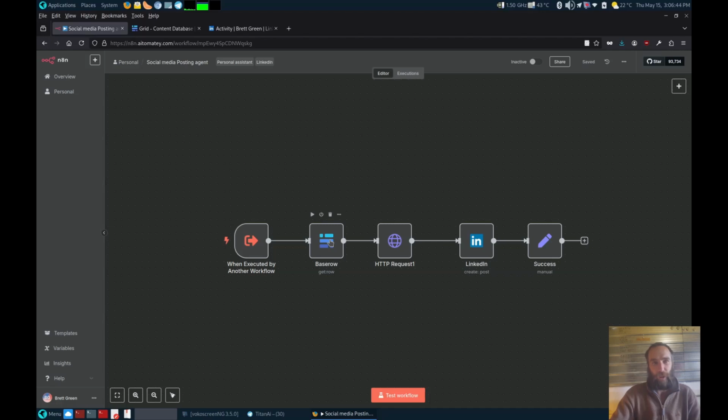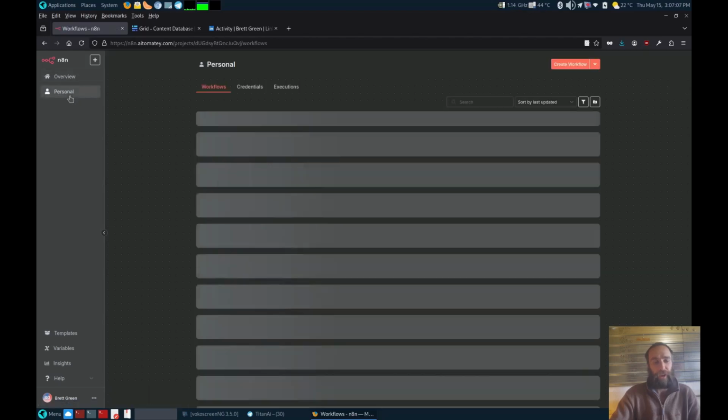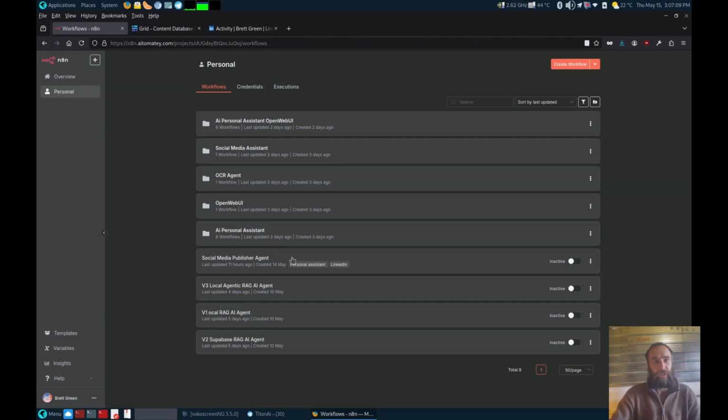Baserow expects a row ID to grab individual records anyway, so that's usually how the agent works. That's why we've got the row ID lookup in the main agent. Then you've got the HTTP request to grab the image, and it's already got the main message here. Then it posts it directly into LinkedIn and then sends a success message back to the main agent.